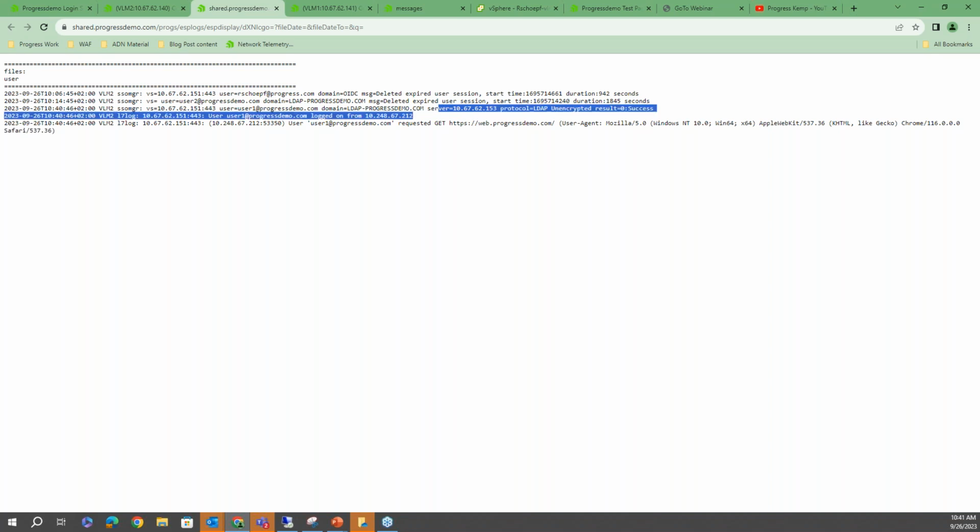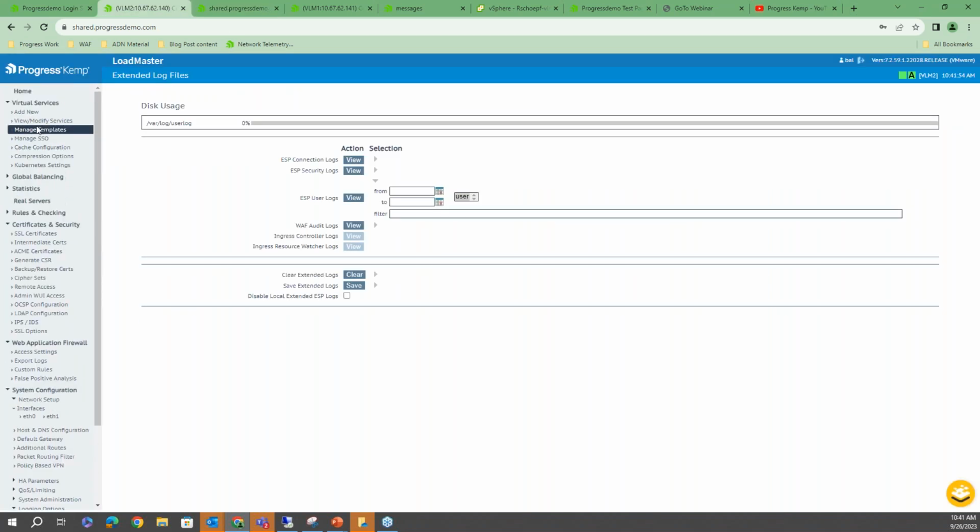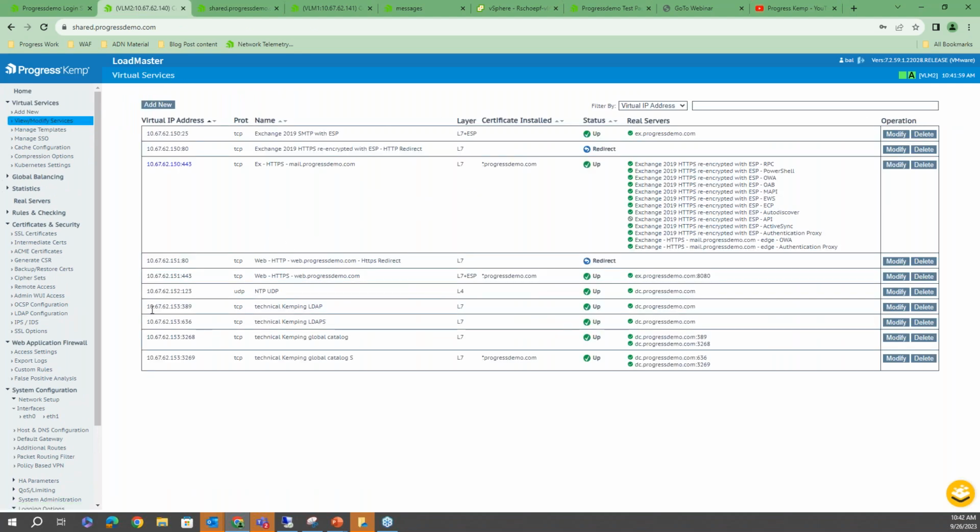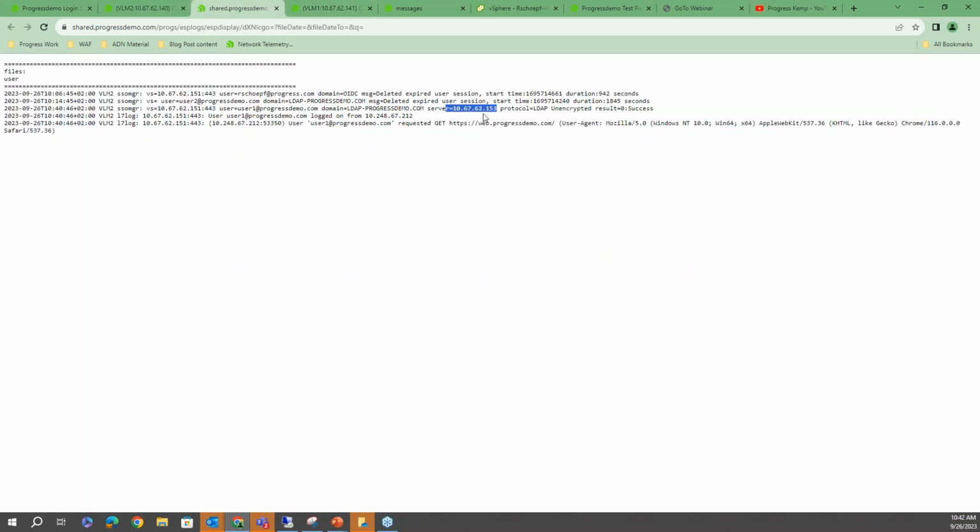That was the VIP we were using. We used LDAP. Oh, by the way, that's not right. The VIP was this one, 151. But the server we got authenticated on, that was our LDAP server. That's 153. If you remember, 153 is also a VIP of ours. So we were using this one here as our LDAP server, which was then going to the correct LDAP server in the backend, right? So that's what the log is telling us.